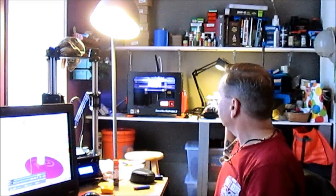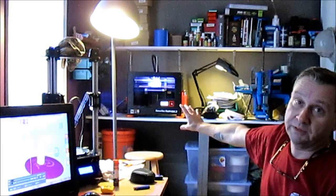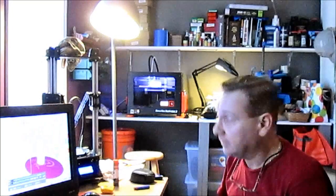MatterControl is also very, very slow. It's like the old Slicer from 2 years ago. But this one's fairly fast. And of course with the Replicator you use the MakerBot software, which is fast too. This is actually faster than the MakerBot software. A lot of people slam MakerBot, but my R2 has just been like a printing machine, always has. So I'm not going to knock it.